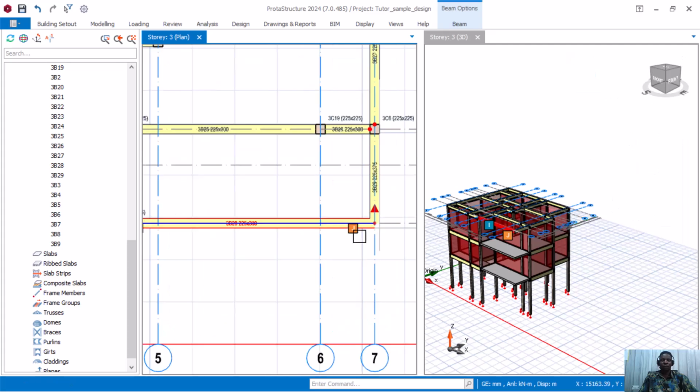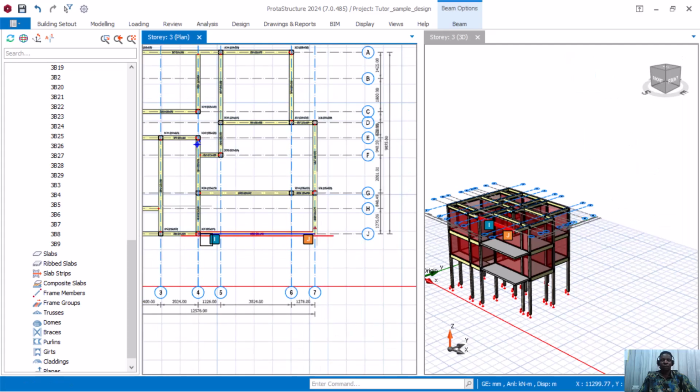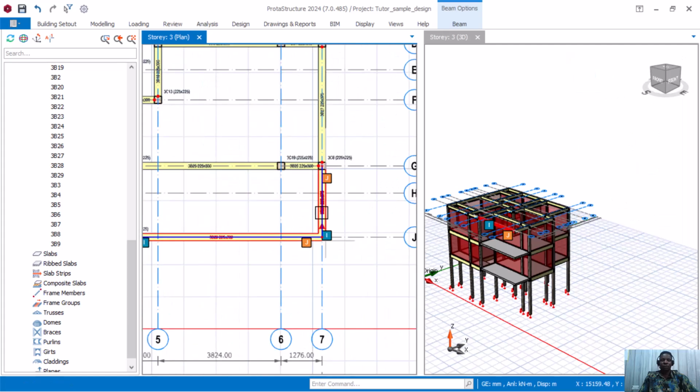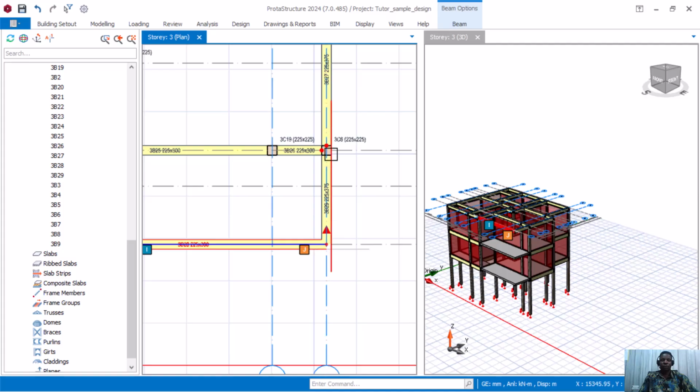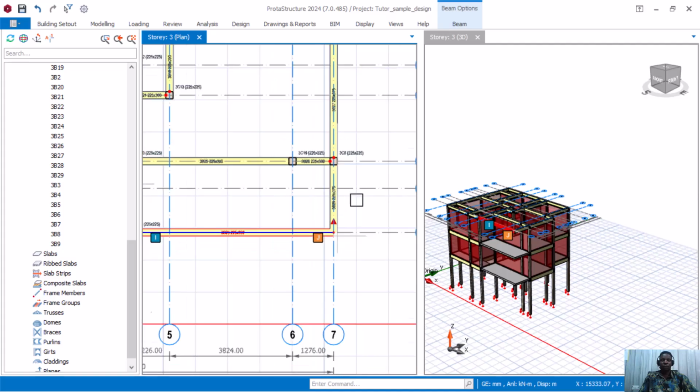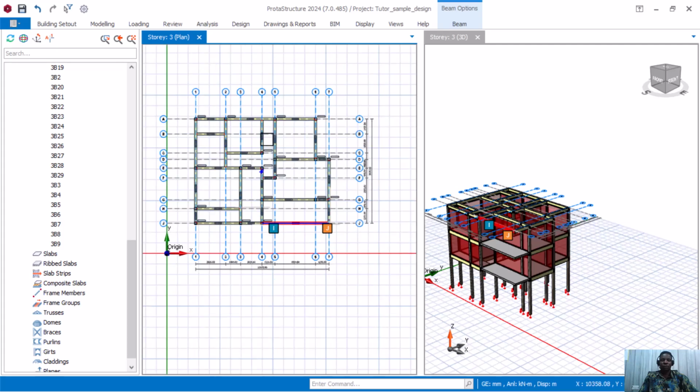Okay, so this is perfect now. You can see, this is to show that this particular beam is now connected to this, supporting it. This beam is now supporting at the edge. So, okay, there's a support here. We don't need to introduce a cantilever carrying this beam. So that is okay, by the way.